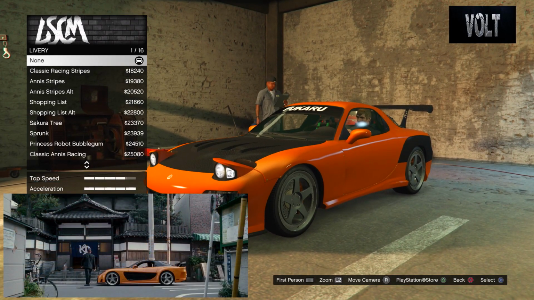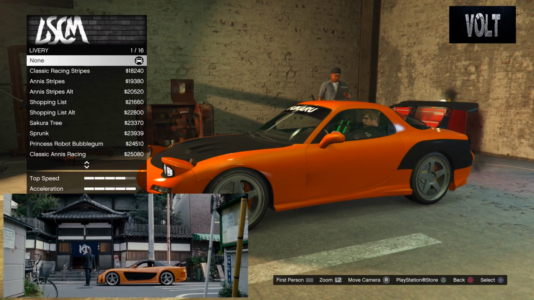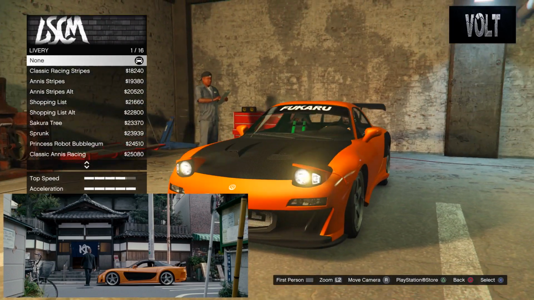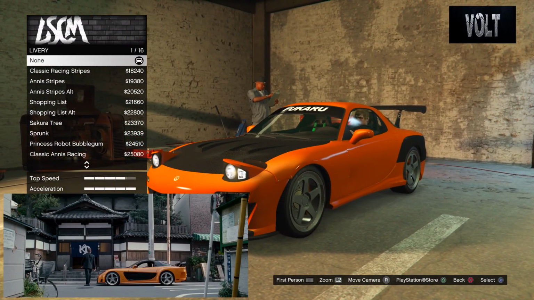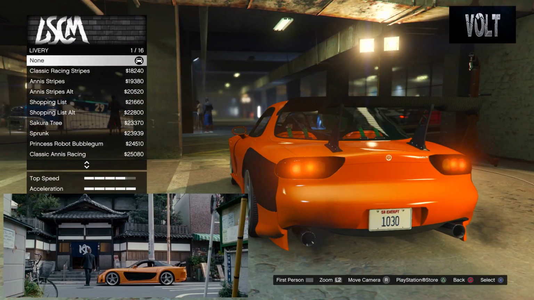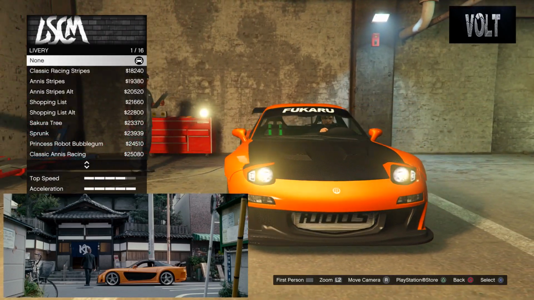From there, we move on to the livery. I went with none mainly because there's no livery for this car. I had to pretty much design my own, hence the carbon rear fenders, the carbon hood, and the front bumper looking the way it is. This is my rendition and take for the GTA Online version of the Veilside body kit. Doesn't look the greatest, I know, but this is what I have to work with in online.